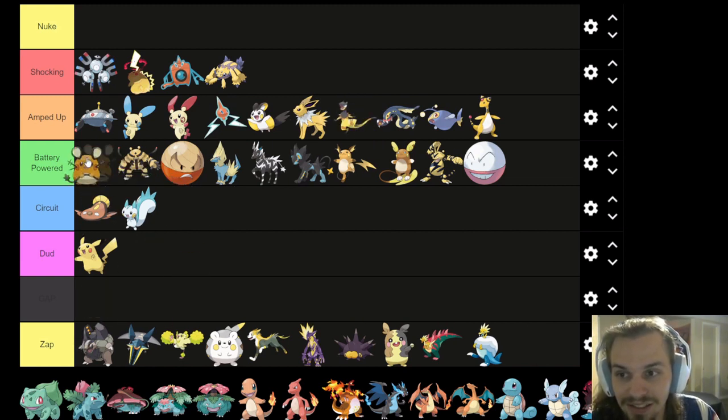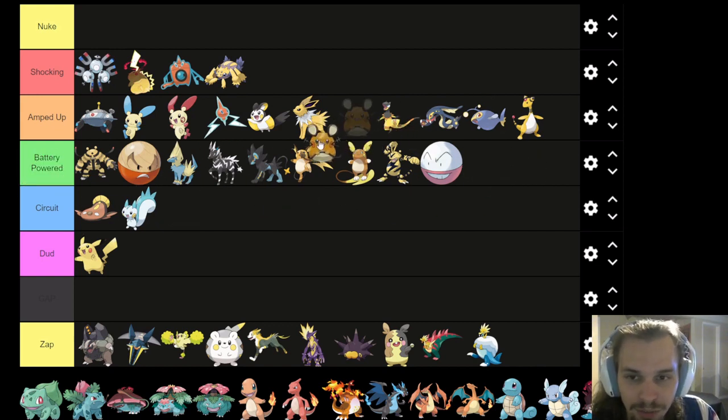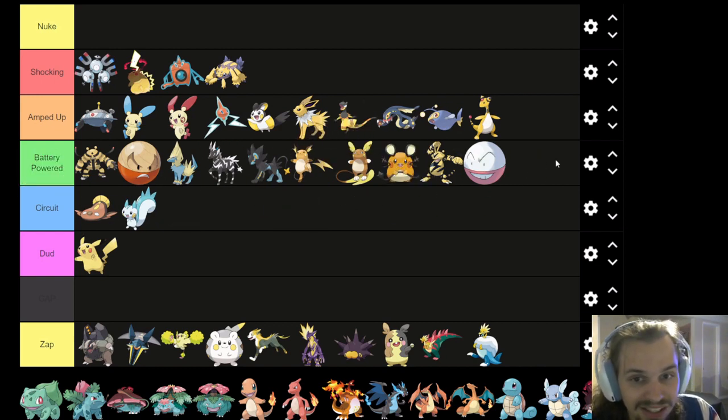Dedenne is, I'm gonna say, right in the middle of B tier somewhere. The Fairy typing's cool. It's just kind of weak stat-wise. Cheek Pouch is cool because you're definitely running berries in your Pokemon. It's probably the most common item you're ever gonna have.